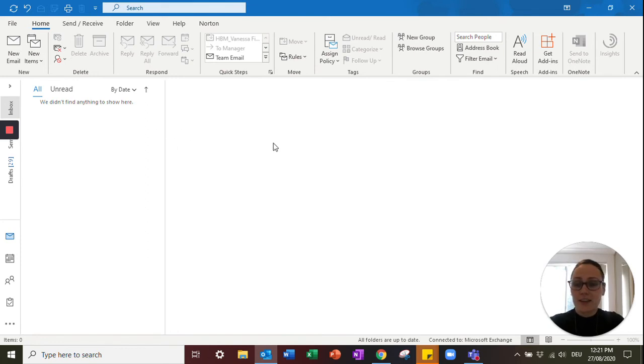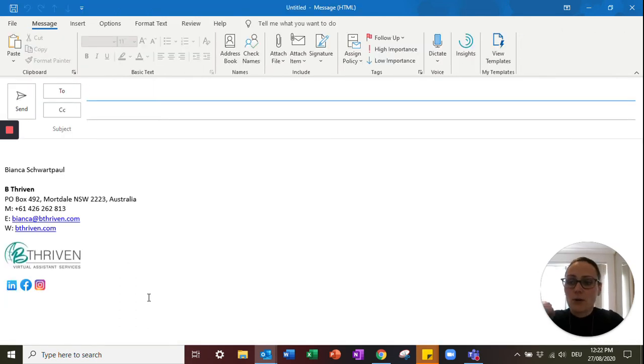And the fourth hack is HTML and plain text emails, and how to switch between them. Sometimes I get emails from people who are writing in plain text, and I prefer seeing things clear, with my pictures and my bullet points and all that in it. So if you ever receive an email in plain text and would like to switch it around, or vice versa, it's very simple.